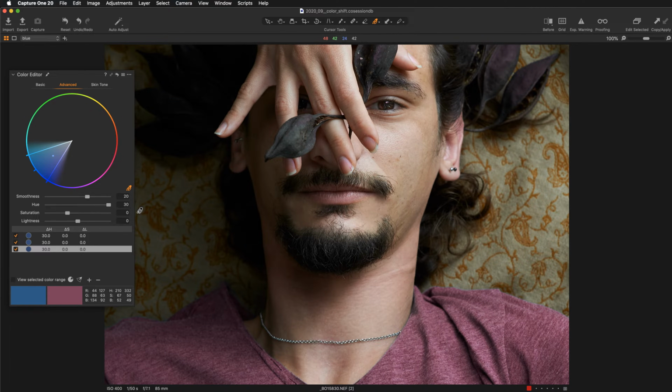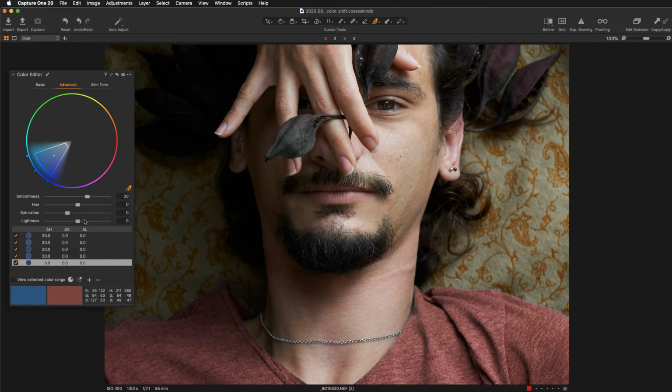So I'm pushing it further, and let's sample again. Here I will be including all the saturation levels, so I have clicked on the second icon. Let's push it again. I want to go even further, so I'm clicking again. And you can see that this is quite confusing because these color samples are not really reflecting the color that I have sampled. They are showing the blue, and I'm already somewhere here in the reds. But don't worry, it doesn't affect the final result. That's how it's constructed for the moment.